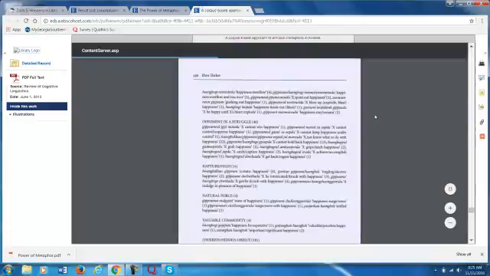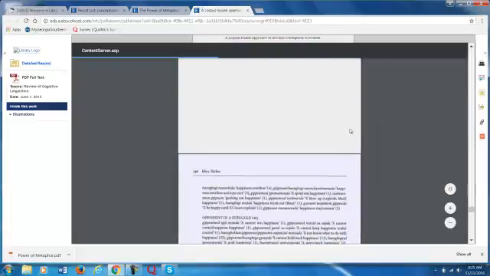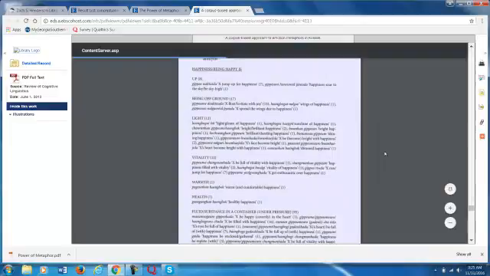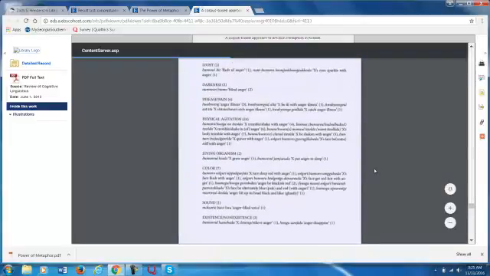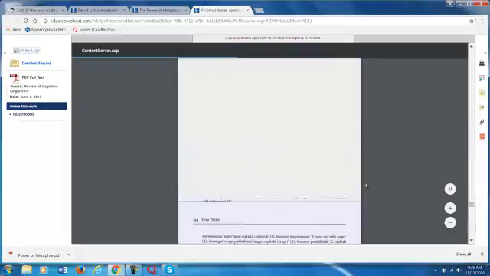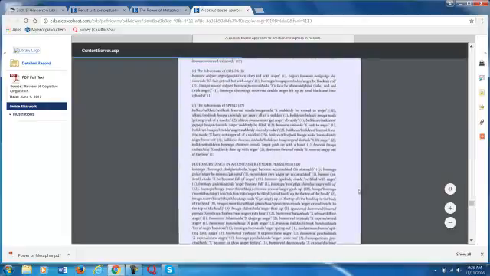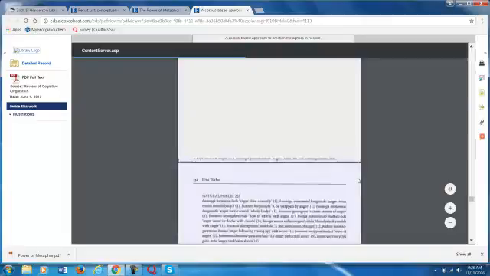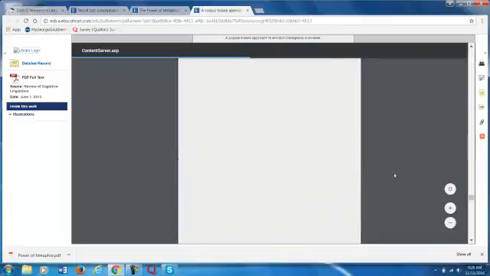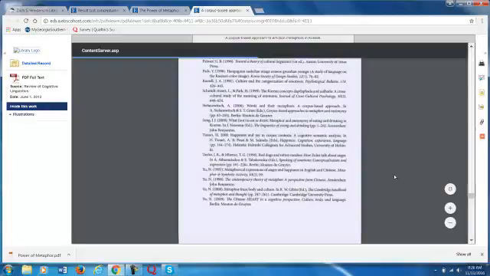So I mentioned before that I look at the references section at the very beginning. Right now I'm scrolling up through the appendices to see if I can find a reference section for this article. Great.